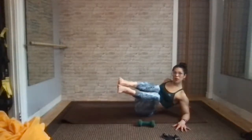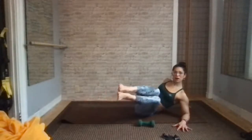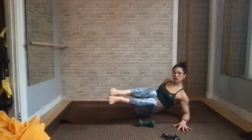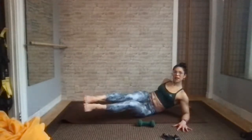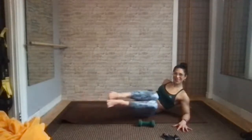Left elbow is pushing out of the floor so that you're long into your left shoulder. Last 3, don't hunch the shoulder. Last 2, good job. Last 1.